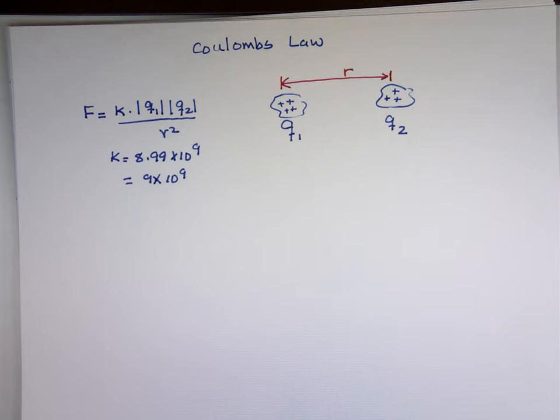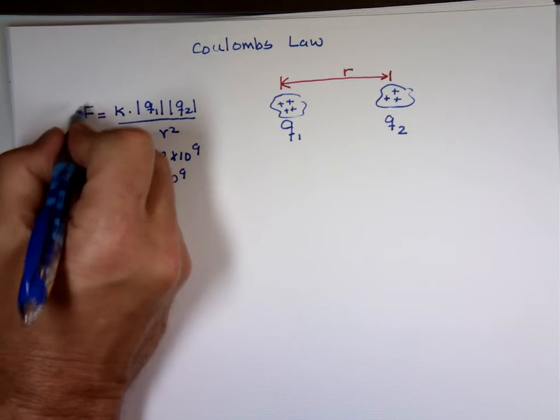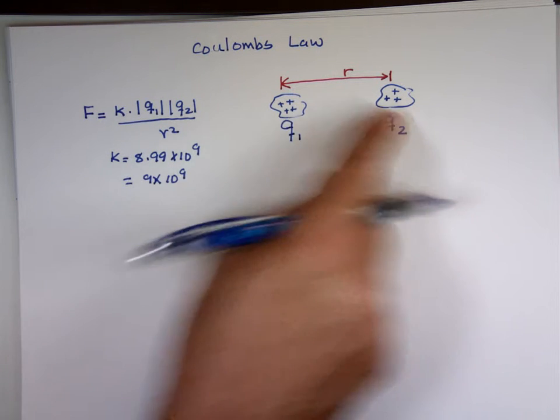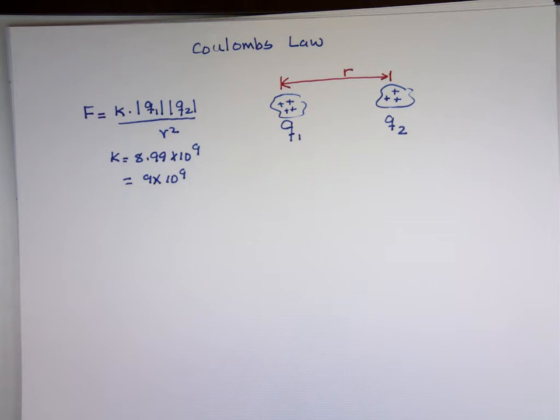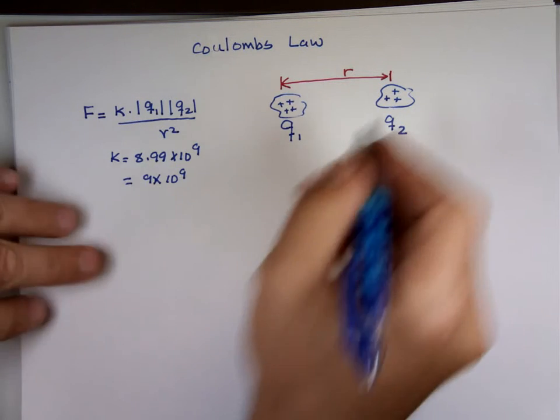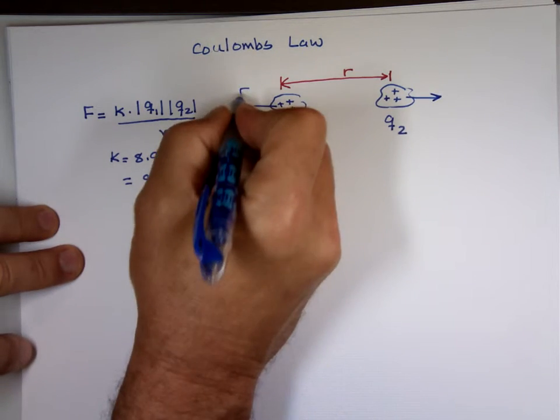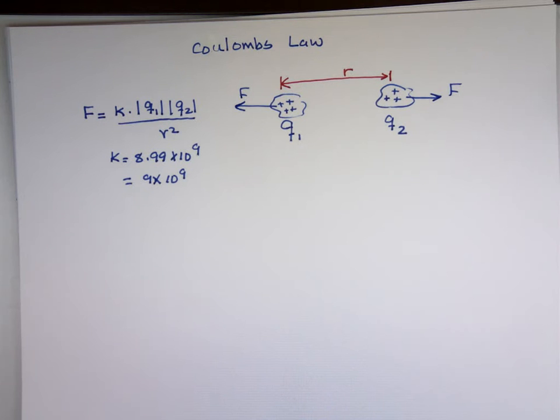Now we said the absolute value. Force is a vector. So what is the direction of that force? If you look at the picture, what kind of charges are there? Same charge, right? If you take two same magnets and put them next to each other, what would you feel? You feel a push force. They're pushing away from each other. So the force here will be going in that direction, and this will be going in this direction. They'll be pushing away on each other.